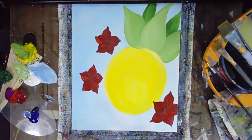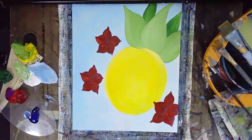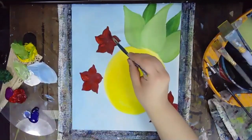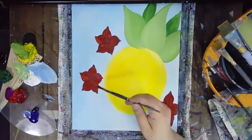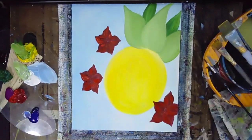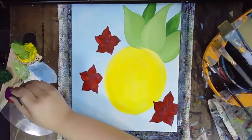I do have some of my plain red left over only because I mixed some black into my red. So I still have some of my plain red in there and I'm using that to go in here and add a highlight with that brighter red. Okay, so when you kind of take a look at that, you can see that red standing out a little bit.